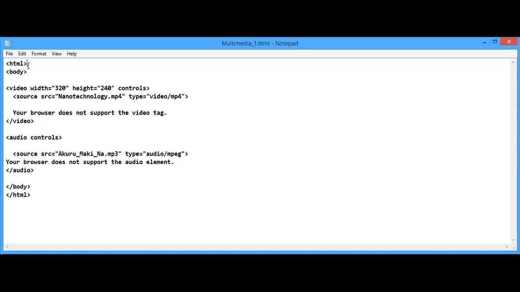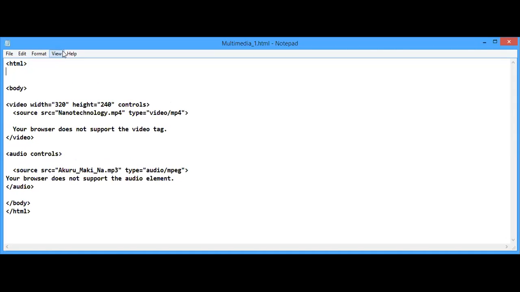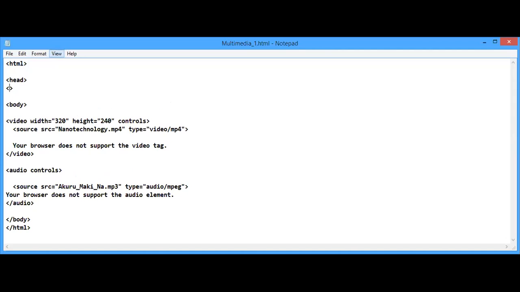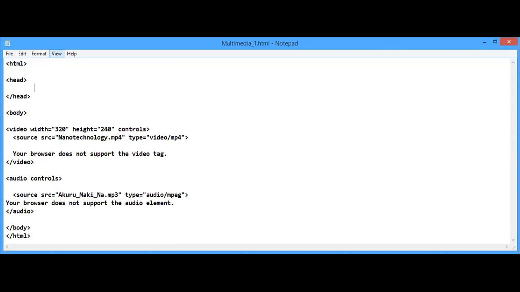And here only the body section is available. If we need, we can include the head section. Here we can include the title of the web page.